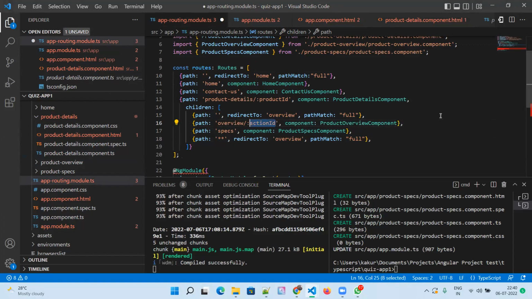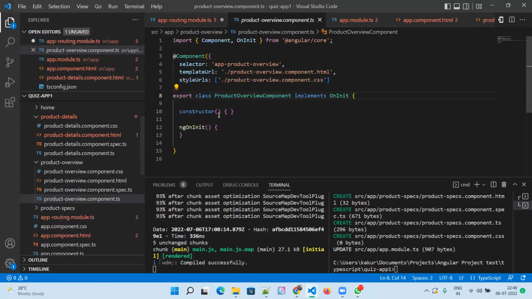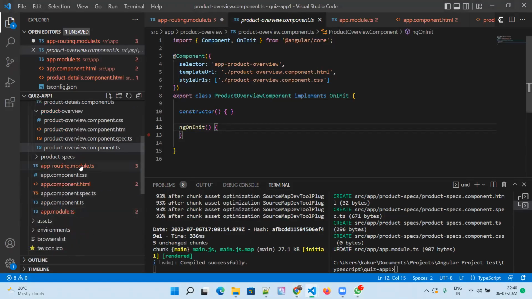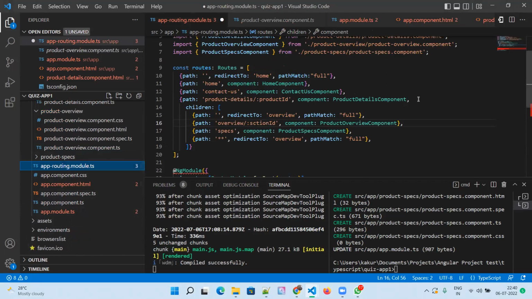This section ID is available inside the product overview component. Here you can inject the ActivatedRoute service, and then in ngOnInit, you can have access to that variable. Whatever you do for the parent path params is applicable for the child routes also.